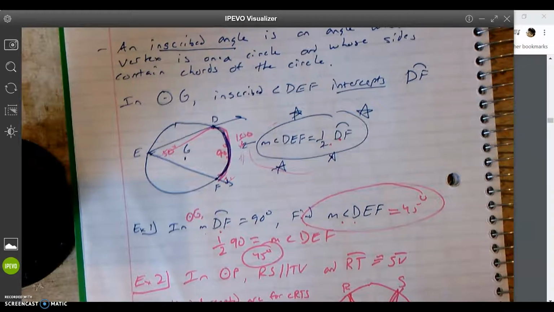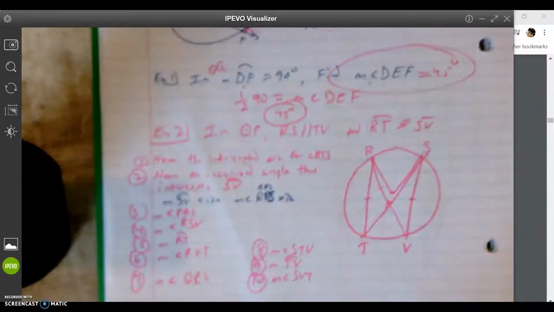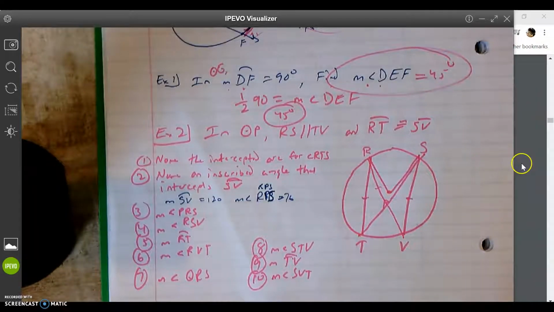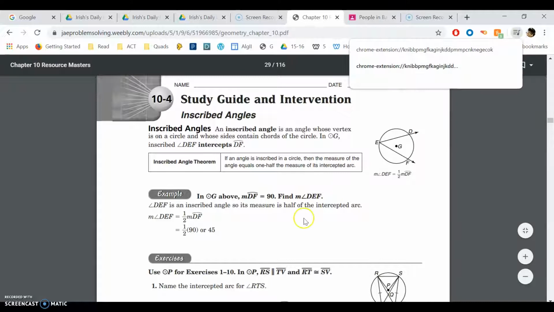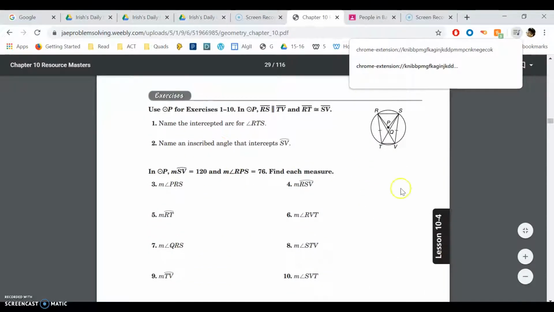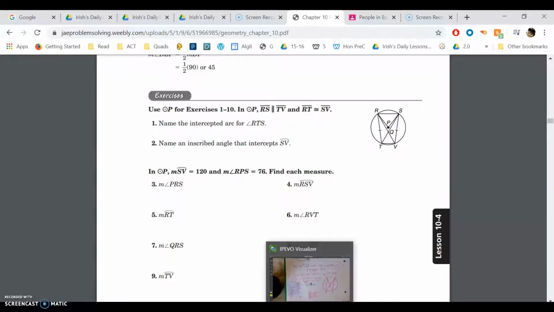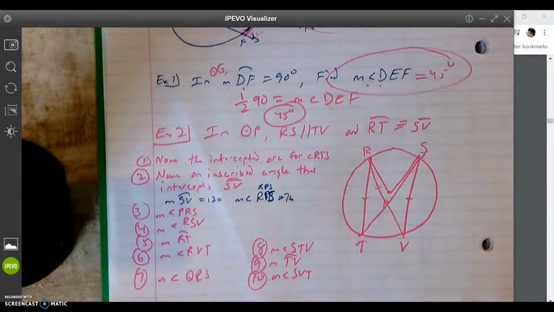All right, now let's go to something a little more challenging. Example 2 right here. So here's all my work. If you need to copy down the other stuff, here it is. So scroll. Here it is right here. So 1 through 10 is what we're going to do together right now. This is also on your PDF. So copy, pause the video, copy it down. Alright, cool. So here we go.